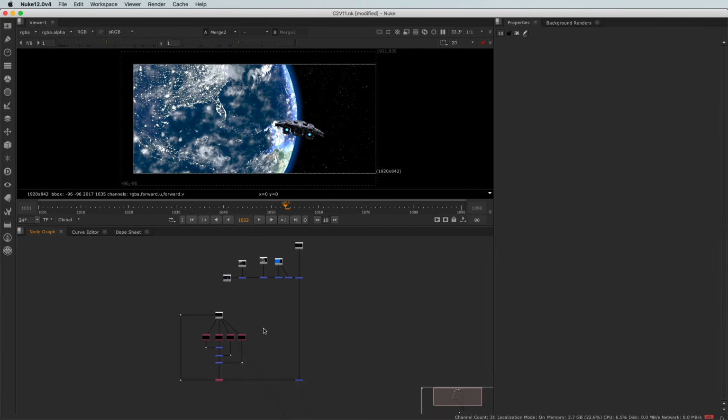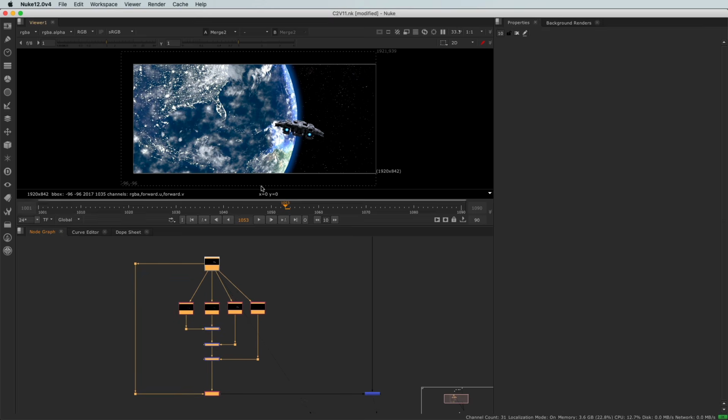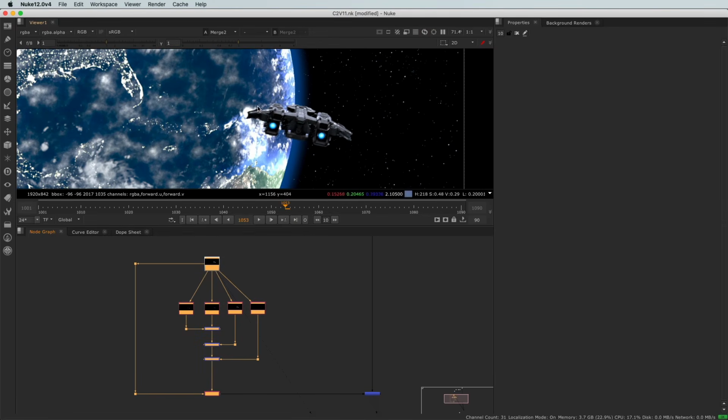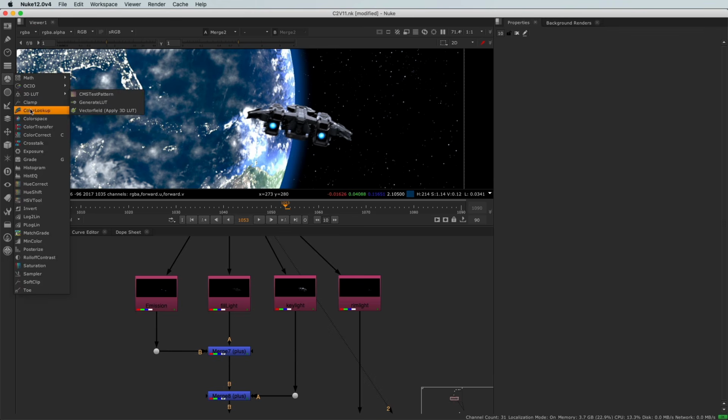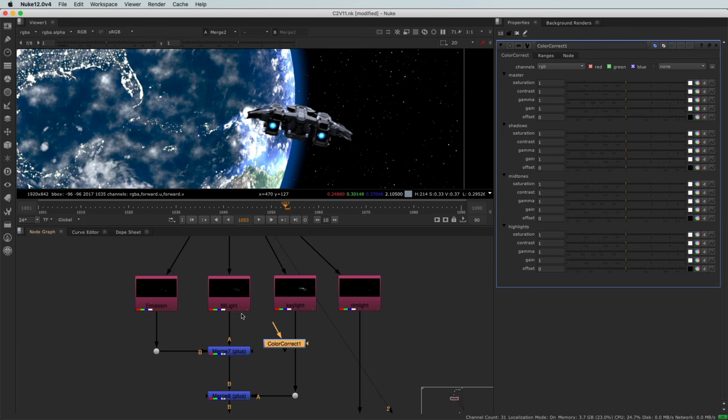All right, now that we have a clean CG breakdown, we are going to be able to color correct our CG. And the first thing I'd like to do here is to adjust the rim light of our ship. And this is very convenient because with this CG breakdown, I will be able to come here, insert some nodes only right here to affect only the key light. So for that, I will come here in the color menu and I will select the color correct node. And I will insert that node right after my key light. As you can see, it's named color correct, so it's probably a node for color correction.